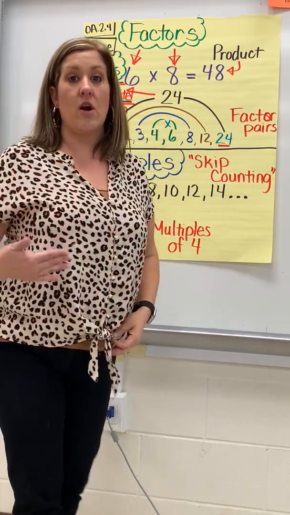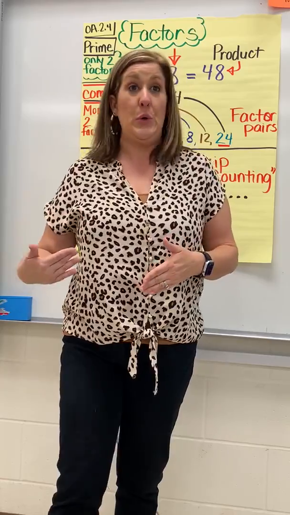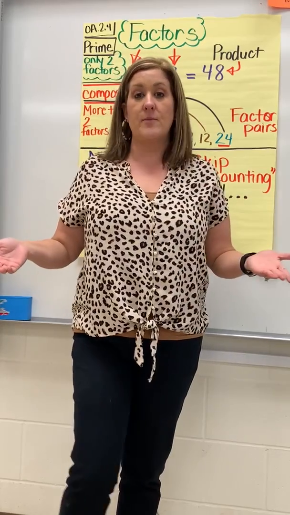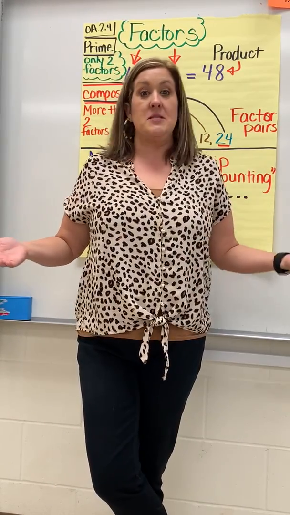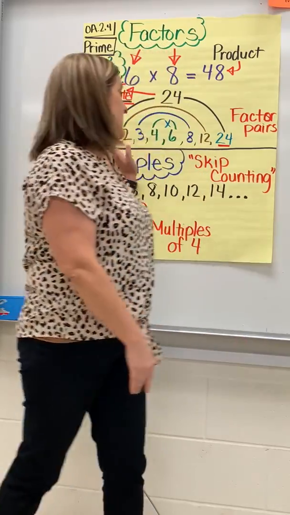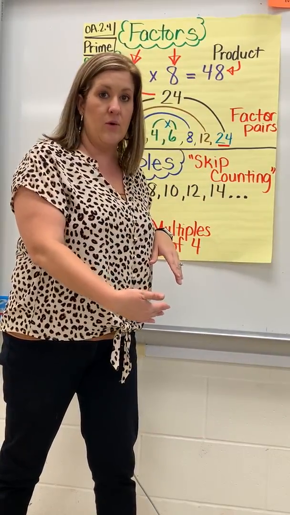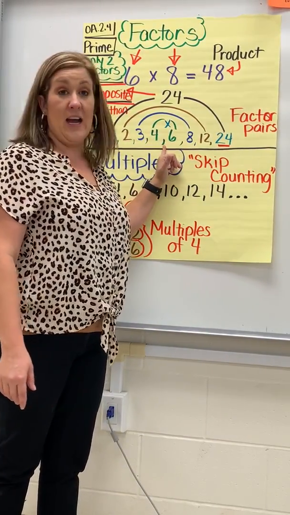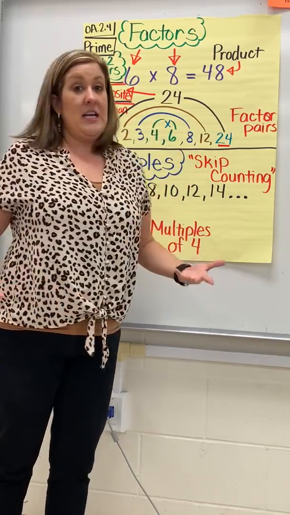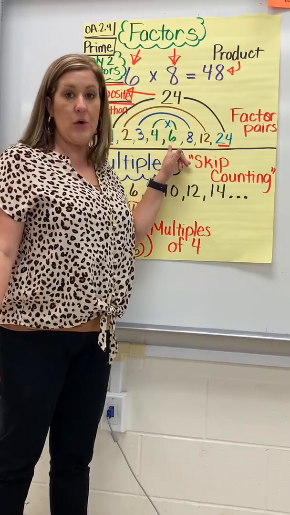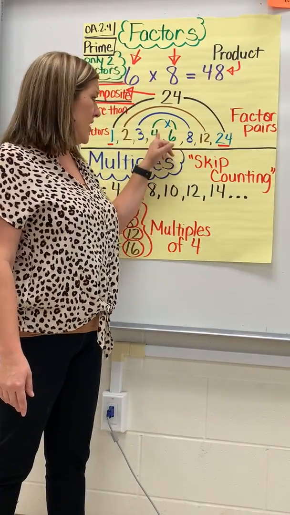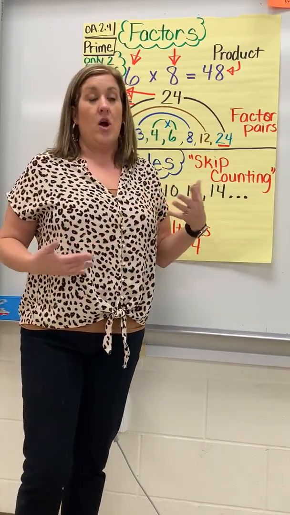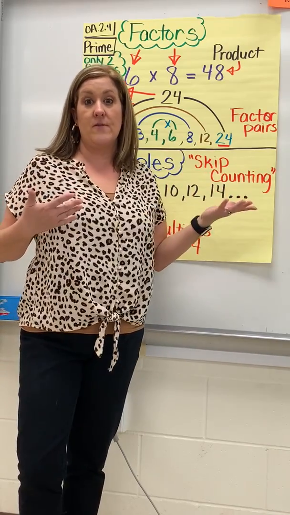So I've taught the children, start with 1 and move up. If 2 doesn't work, for example, the number 7, 2 is not going to be a factor of 7. Okay? 2 times nothing equals 7. You would just simply skip it, go to the next number. Okay? So this one kind of worked out to where it goes in order. 1, 2, 3, 4. 5 does not work. 5 times nothing equals 24, so we are not including 5 on our rainbow here. Also, when they meet in the middle and the numbers in between are not factors, then they know they've completed their factor rainbow.